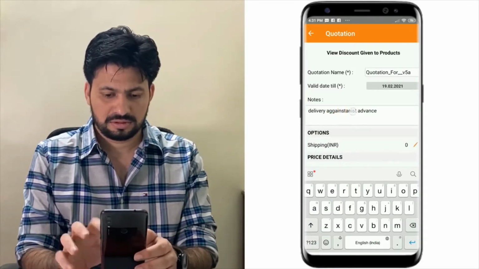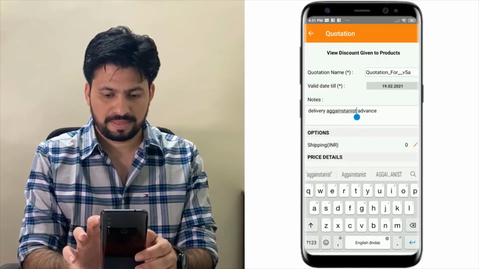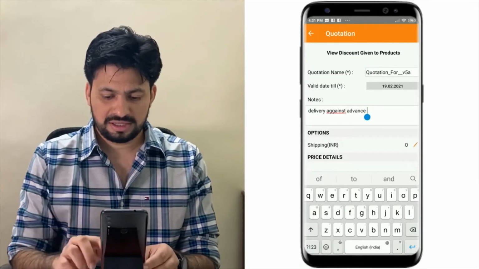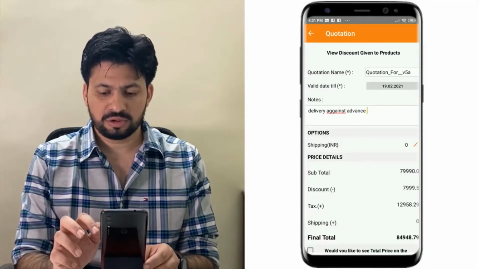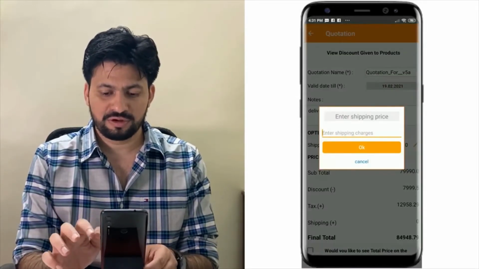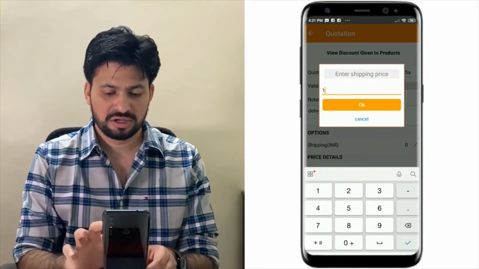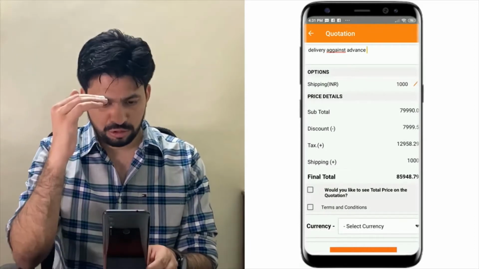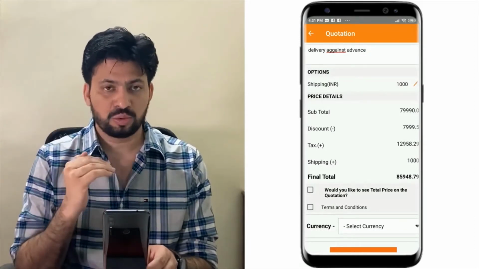I've added the note. Then in case you want to add shipping, you can also add shipping. So we have given you a facility of adding shipping charges. So I'm going to say 1000 rupees of shipping charges. And you can see below all the parameters are now mentioned at one place.